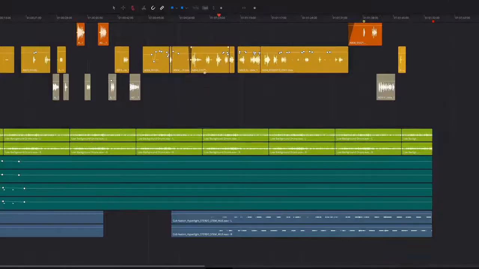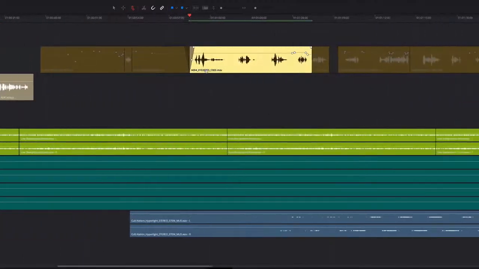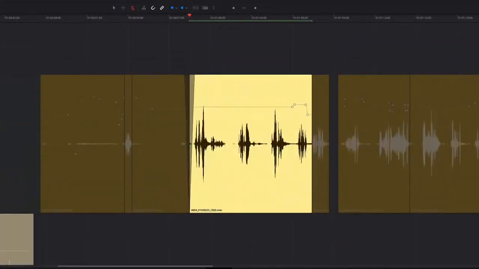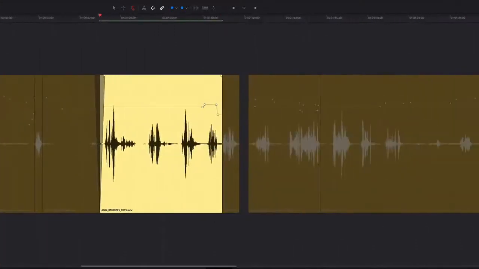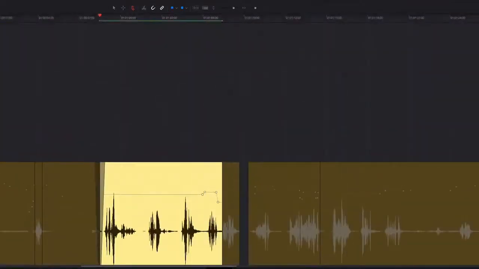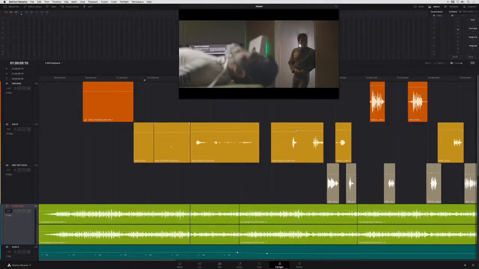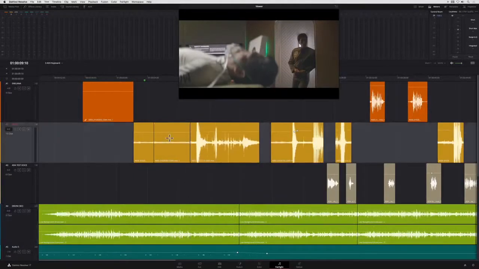Use a standard 3-button mouse and modifiers for additional zooming and scrolling options. Hold Option while scrolling the middle mouse button to zoom horizontally around the playhead or edit selection. Hold Shift to zoom vertically around the selected track. Hold Command to scroll earlier or later in the timeline, or scroll without a modifier to scroll up or down to higher or lower tracks. And finally, you can hold Shift Option together to scroll the waveform zoom without changing volume.